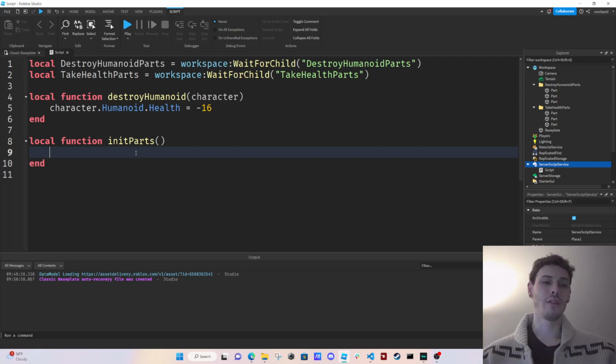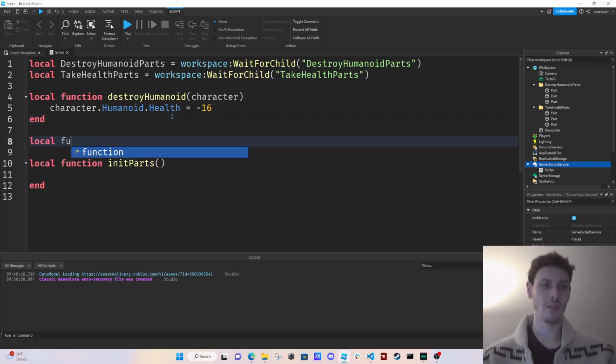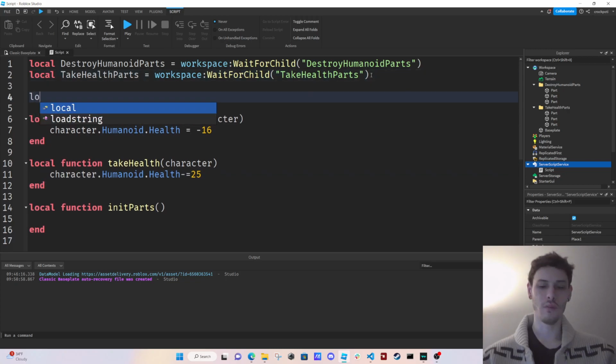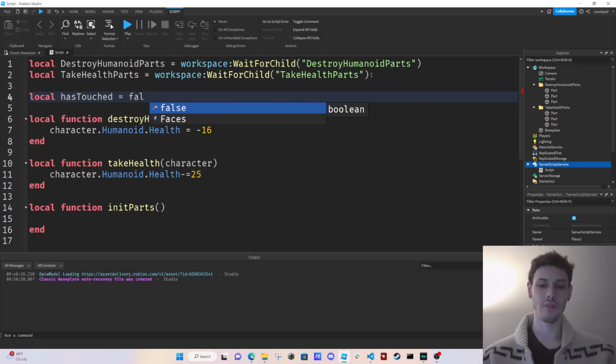Well, I'm on a blank right now for some reason. We're going to do another function that is local function takeCharacterHealth, health minus equals, which is hasTouched equals false for a Boolean value.